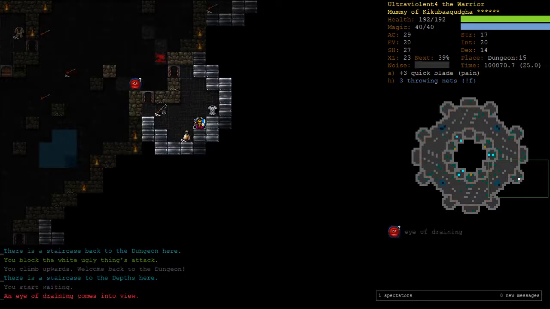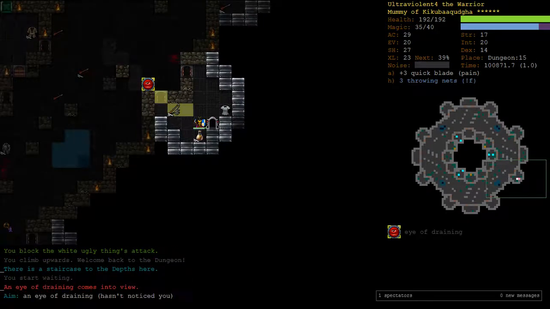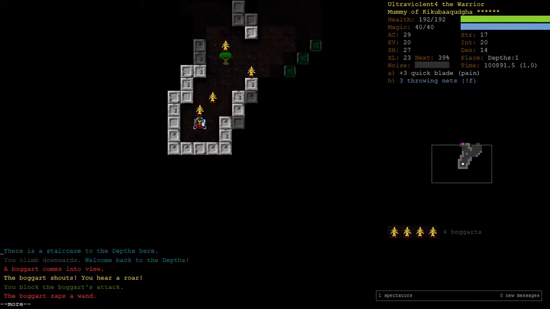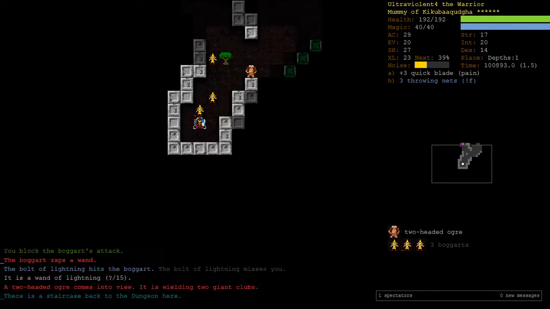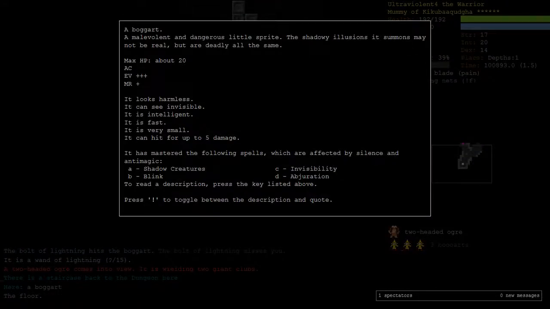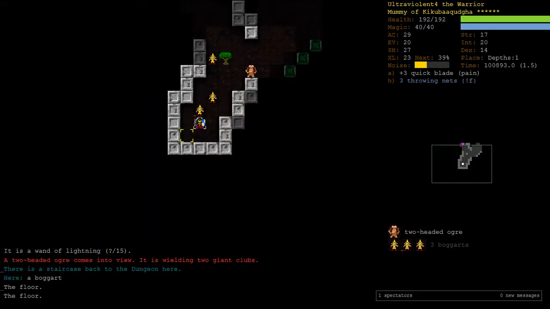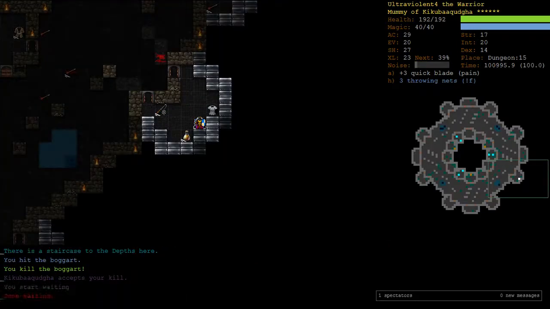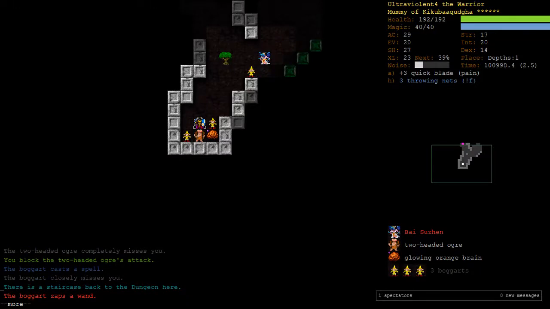Okay, let's wait. He has a Wand of Lightning and he just shot his friend. Do they not see Invis? They do, but he's not Invis anyway. He just shot his friend. What a savage. Maybe they were having some sort of family dispute or something. That's Susan.